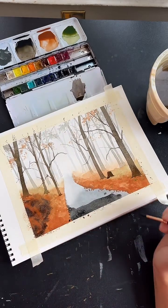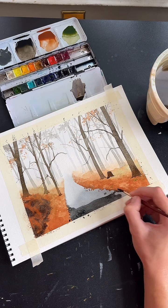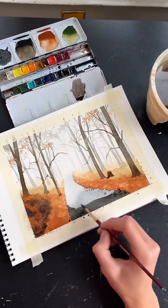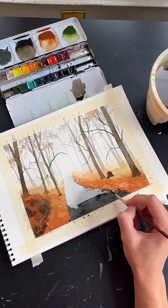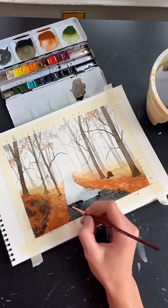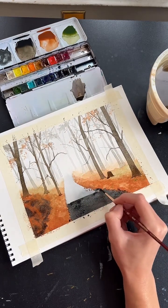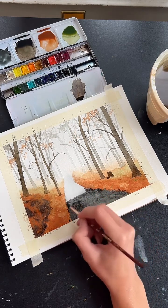There we go. Yeah, watercolor's not very forgiving. You really cannot paint over mistakes. So you just gotta either accept it and it becomes part of the painting, or yeah, I mean, really that's your only option. So that just is what it is. Other paintings like gouache or acrylic or oil, you can paint over entire sections, and I sure have, of different paintings. And do them again, and hopefully it turns out better the second time or the third time or the fourth time. But with watercolor, you really can't do that. So this comes with a lot of acceptance.